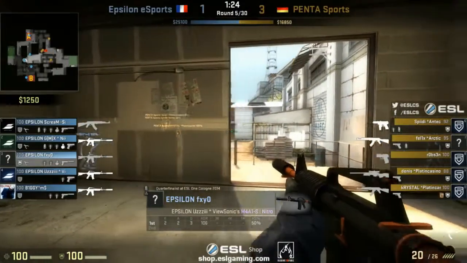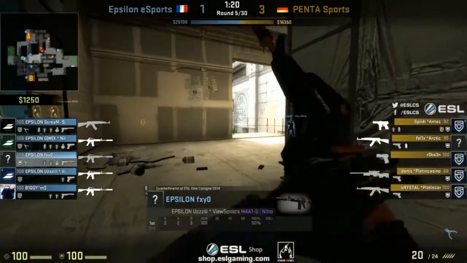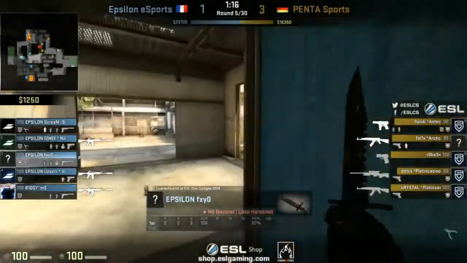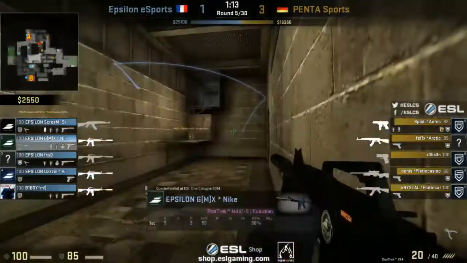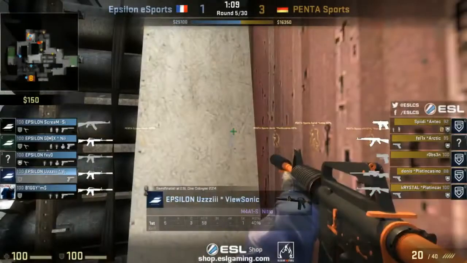I think Epsilon just want to have one of those overpowering performances where everything works smoothly and it's all beautiful and works out really well, and they can go onto the final map and get a good chance to play here. I think Epsilon are gunning to get 11 or 12 rounds on this first half, which could be done.